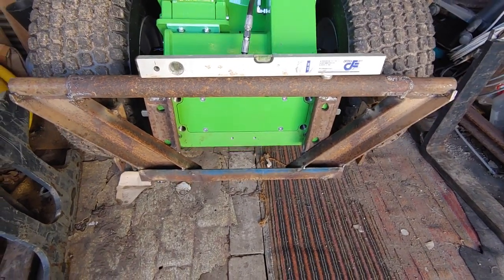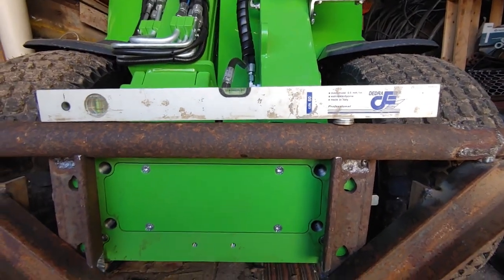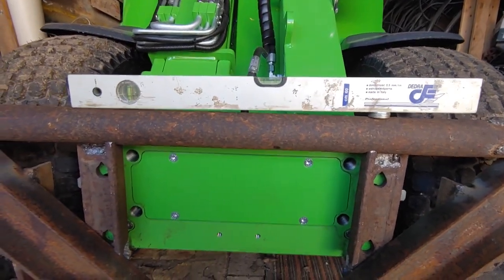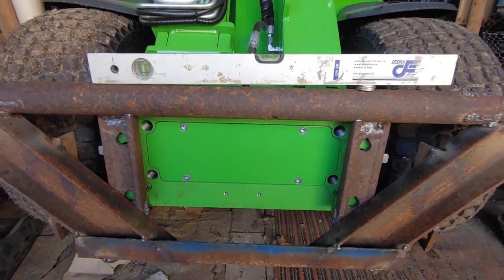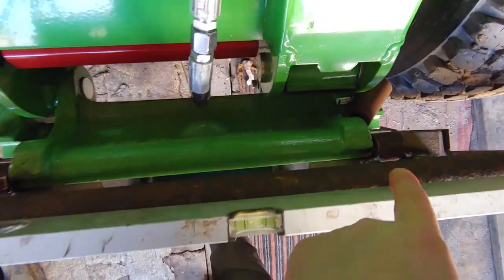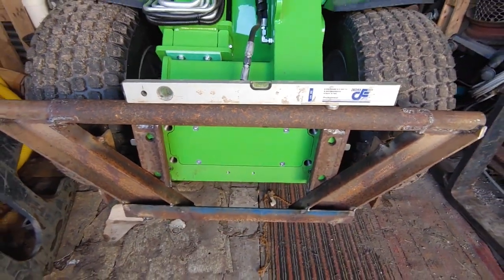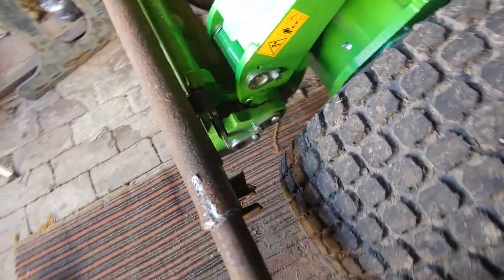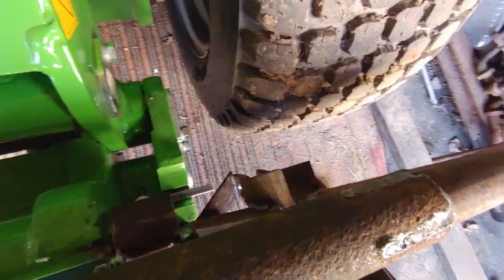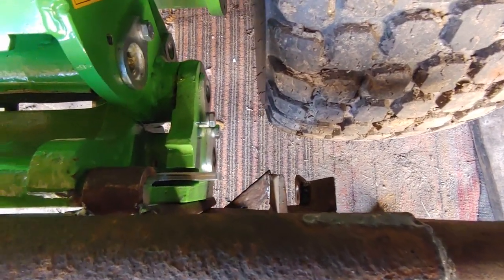Frame fitted on the Avant. Use the washer stick to get it level compared to the frame points. Should be good enough. And note this potential issue when the bucket is tilted forward.